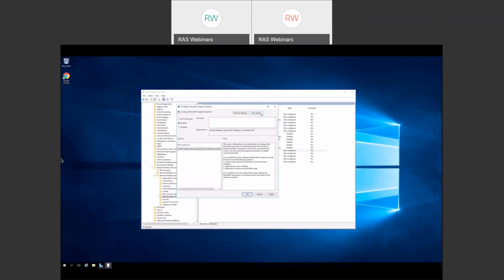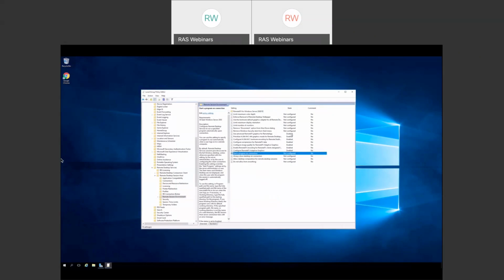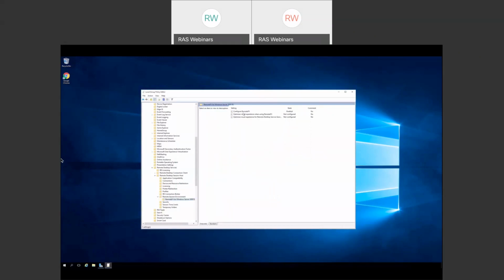Okay, let's go on to the next setting. Program on a connection. I don't really care. This is, if you want to do it, fine, but it's outside of the tuning parameters. So at this point, I'll click OK. So I clicked OK once, I clicked Apply Never, and I've enabled all these settings. So there we go. The next one is, let's go into this folder, Remote Effects for Server 2008 R2.